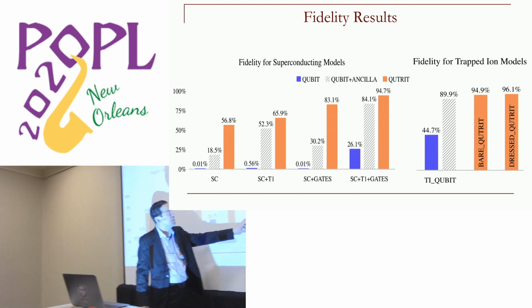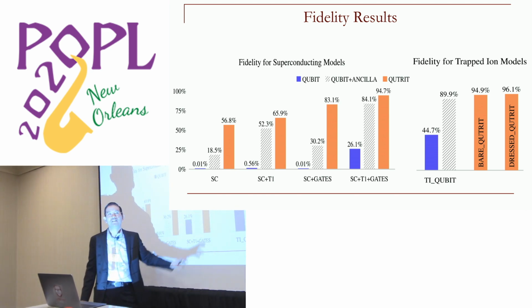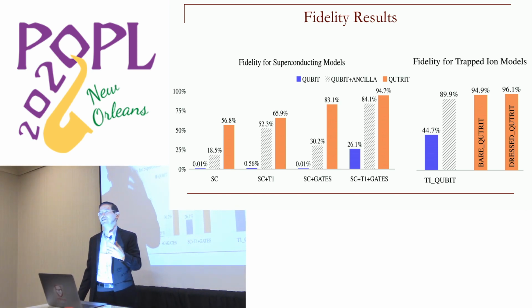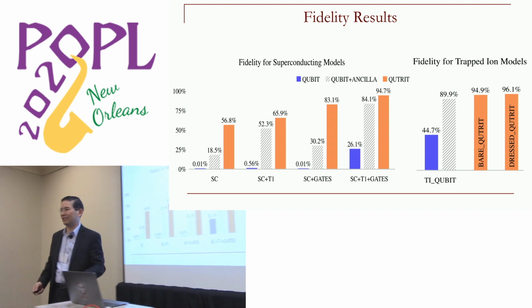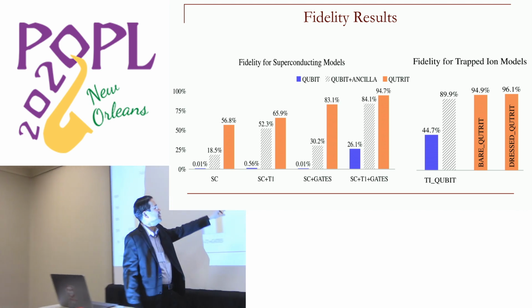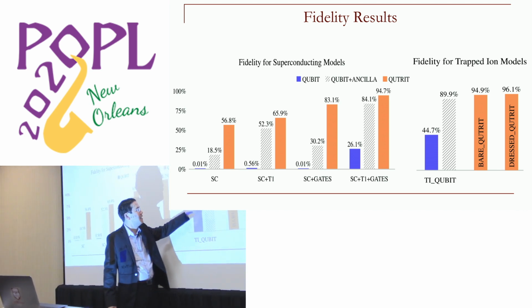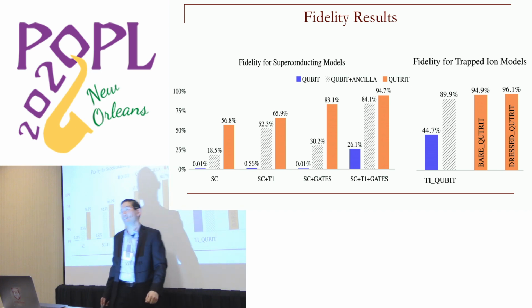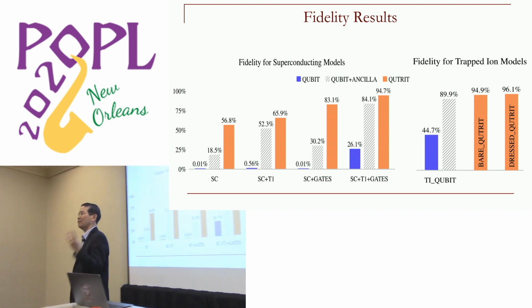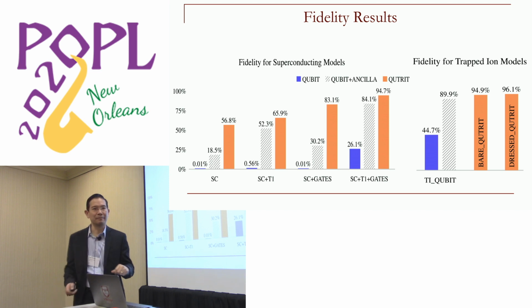Ions are interesting. They're totally different technology. They're a little bit more reliable under certain metrics, assuming they could build them large enough. And you see that the difference is a little bit less. The stressed qubit is interesting. It's an implementation that uses 4 states to represent three logical levels.